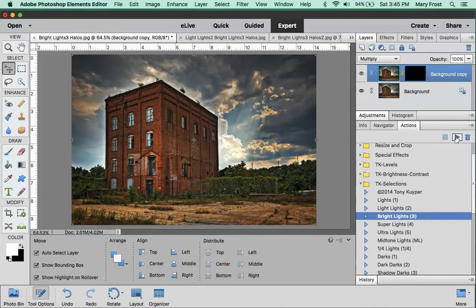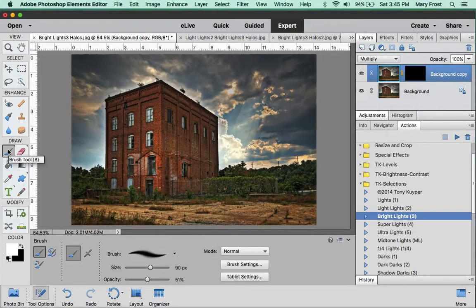And then I'm going to go to a paintbrush from the tool palette, and I have to decide what color am I painting with. Well, if I have black, which hid the adjustment, and I want to cut through and see the adjustment in certain areas, I must use white. So down on your foreground, be sure it's white.